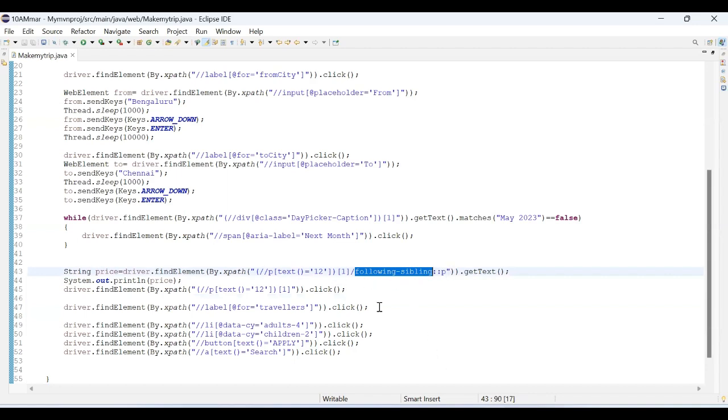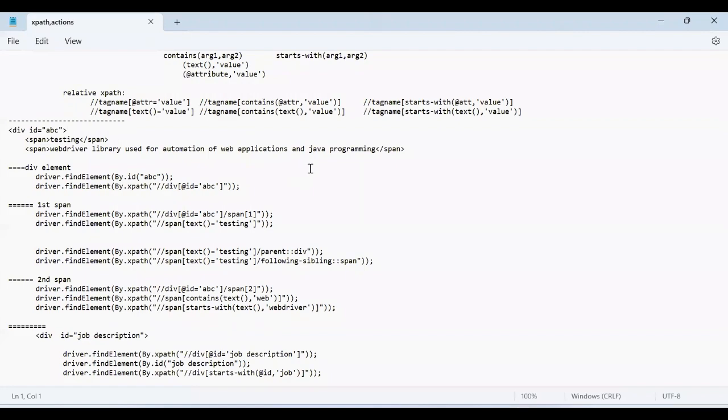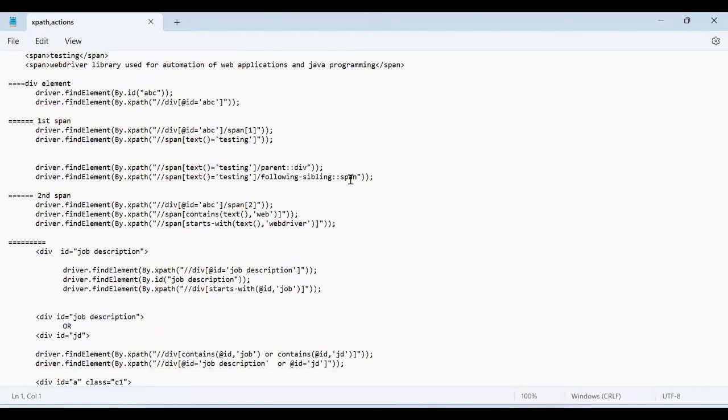So when we write like this, with sibling, parent, in this type of XPath, we are not able to directly find an element, but we know the parent element. Based on the parent, we want to find a child. Or we know the child element, and based on the child, we want to find the parent. We know how to write XPath to find the child element. But the parent element is a span. How do you write it? Slash, parent colon span. So the XPath syntax is parent colon tag name, following-sibling colon tag name, preceding-sibling colon tag name.